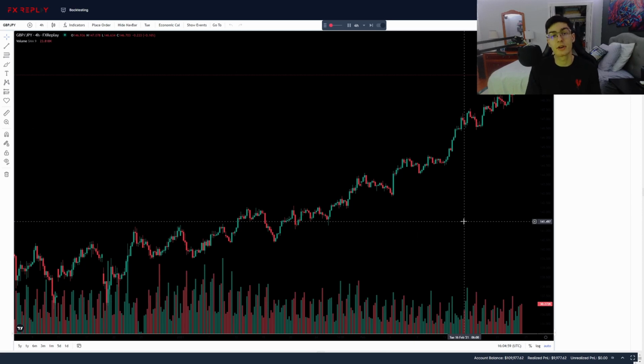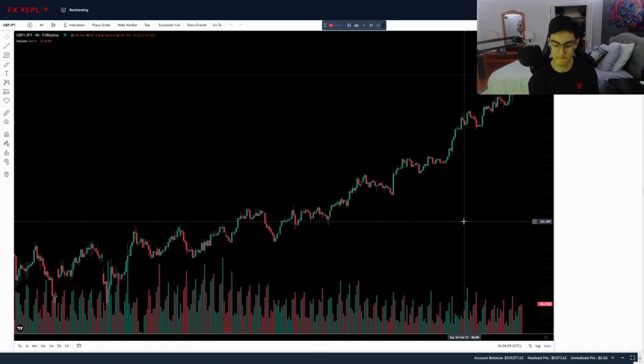Also the devs are constantly updating this software. I was looking through the change log, and there've been a lot of updates. They're adding features, they're fixing bugs, and it's really nice to see that they're constantly keeping the software up to date and improving it.